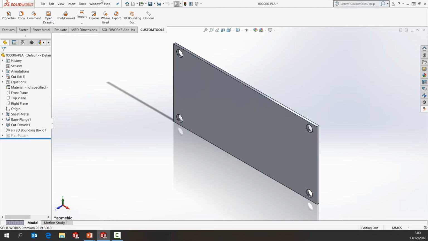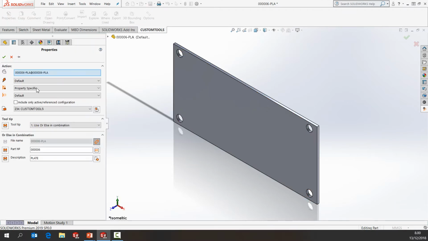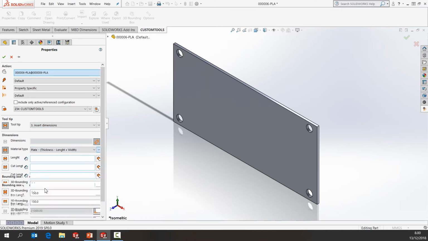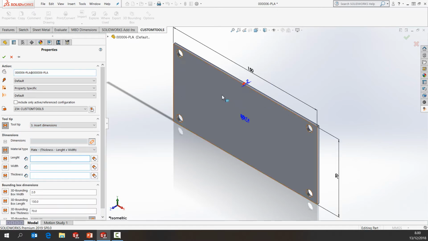So for example, if you modify the property value for the dimension, it's not going to update the 3D model. So we can go back to SolidWorks. I'm now going to select here the insert dimension. This will be a plate, and I'm going to select the length. I just need to click, and as you can see, the focus automatically switches to the next property. So I can have the width and then the thickness.